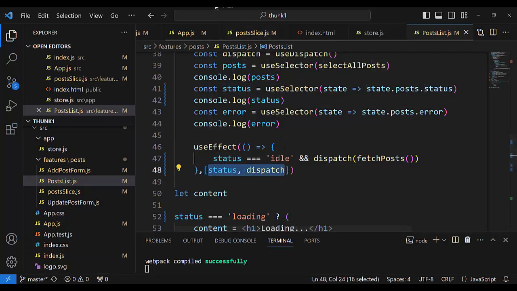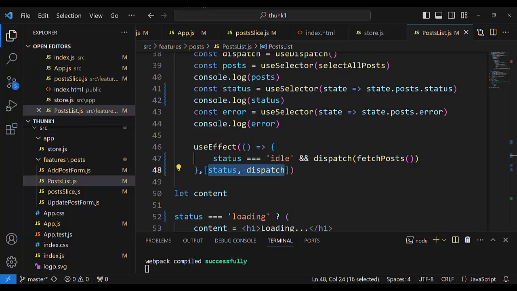But the rule is a component is re-rendered when state changes, after state changes. And here the thunk changes status, and the thunk function fetchPosts changes posts from empty to full.